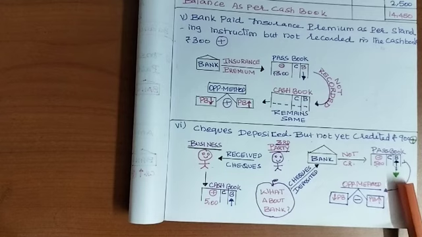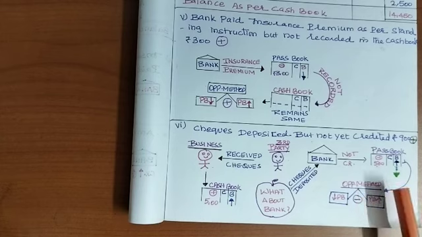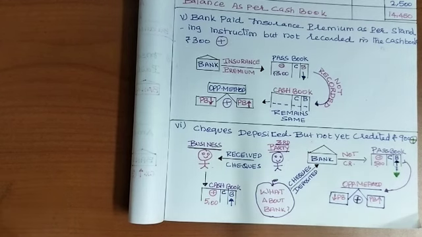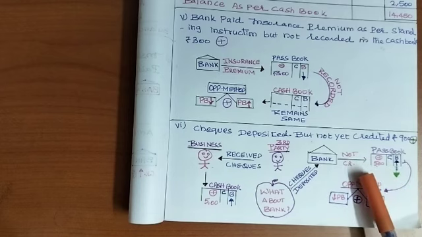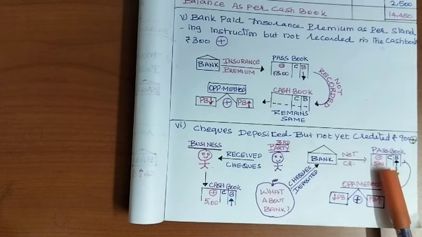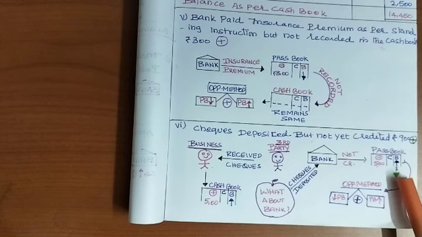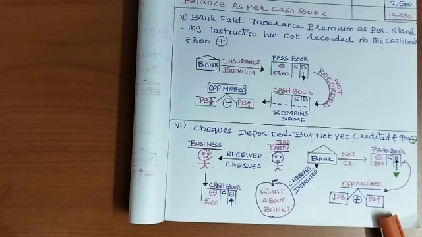So what do you have to do now? You will follow the opposite method. That is, whenever the passbook decreases, it will be increased. Why does the passbook decrease? Because the check was not cleared, it is not yet credited in your passbook. Credited means added. The amount is not added in your passbook, so your passbook will be decreased. We will follow the opposite method: whenever the passbook decreases, it will be increased.